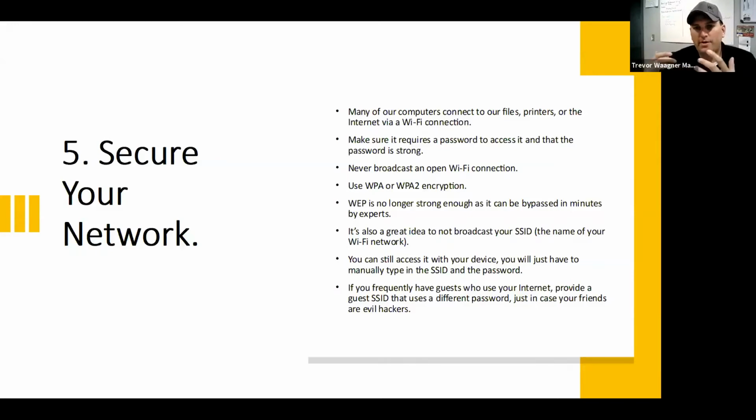Just one secure way is that if anybody was to log in, they would say, well, what's the name of your network? And you can say, oh, the network name is Mike at the Vine. And then they can type that in and see, oh, there it is. And then what's the password? And Mike has to tell them, and they can log in with the password. But otherwise, if you're like, oh, 334 Pinecone is the password, and everybody in the neighborhood knows that.